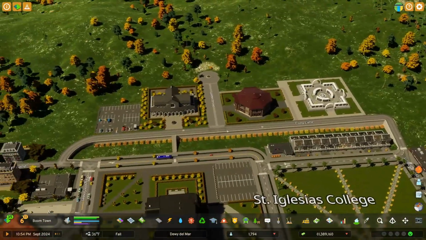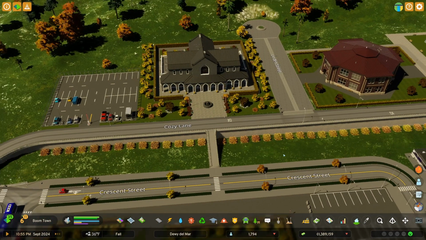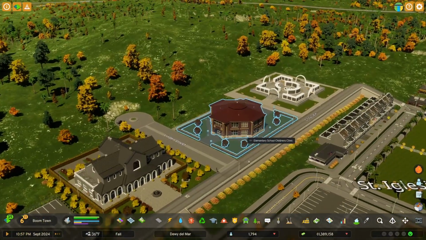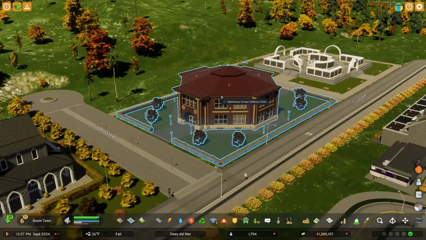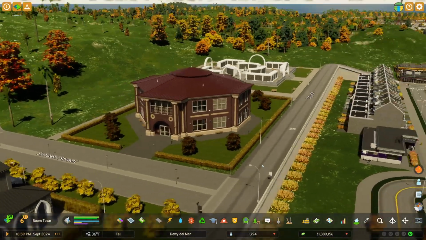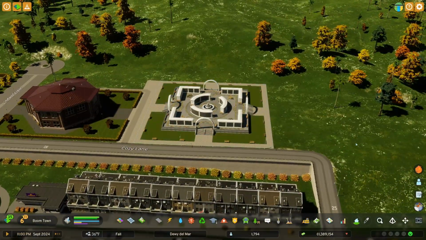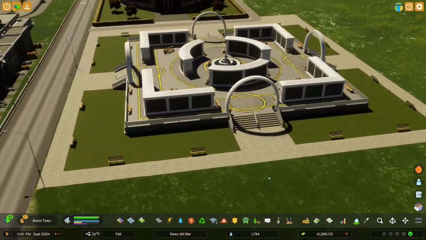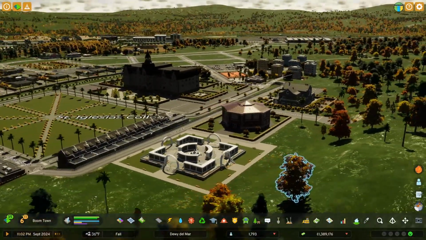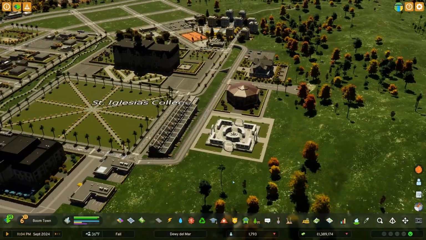Up here we have our temple area. This is the St. Iglesias Temple, or I guess that should be the St. Iglesias College Temple. But we have some more classroom buildings over here, which is really just an elementary school clinic, but kind of looks like a college building. And behind that we have this columbarium, which, never heard that word before, but that's kind of a cool asset, and makes it feel like more of a religious temple, or religious college feel.